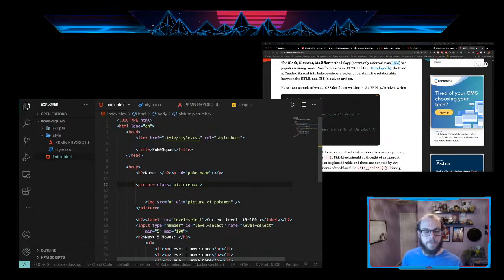I'll give better examples in the future because I think pictures is a really weird element to think about that with. And then modifiers, anything that you would use to modify it, you would put dashes after the element tag. With modifiers it's nice because you can use those to dynamically change the modifiers using JavaScript.